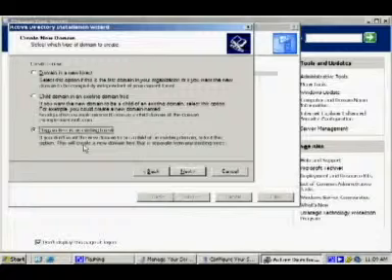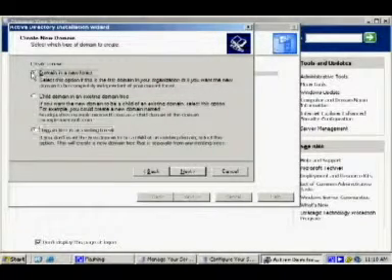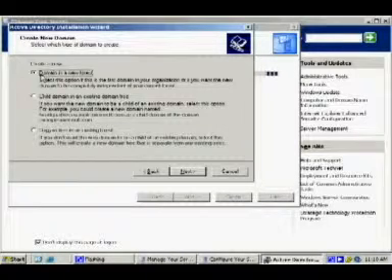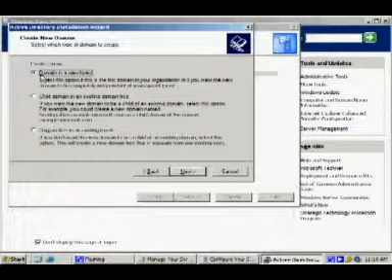Now for some of you this might be new terminology. The domain is obviously the network. It's the name for the network. Now, trees and forests. A tree is a collection of domains within the same domain namespace, and a forest is a collection of trees within that. Now, with the one that we're starting here, we don't have an existing domain tree. We don't have an existing network that we want it to become part of or under. So actually, it's going to be the first option, domain in a new forest.